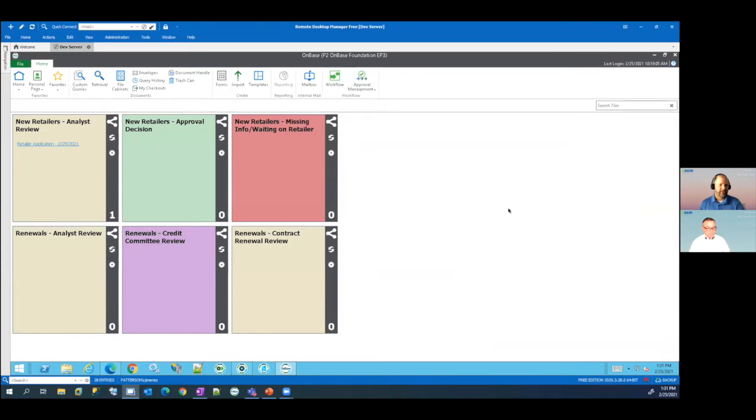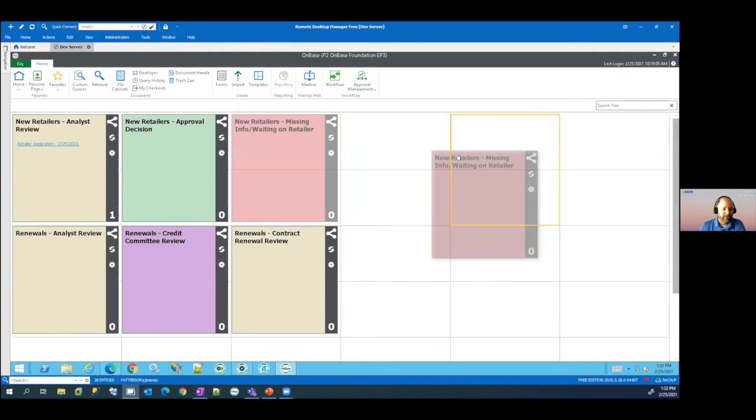I'm going to touch briefly on this personal page just because, again, you're probably going to see it multiple times throughout the day today. So you may have noticed I called it personal page. This is a page where every user can customize what shows up on this page. This is like their own dashboard, shows them their inbox or their workload. What's nice about this is we have tiles, and you'll see as Mike and I log in as different users, you're going to see different personal pages, different size tiles, different colors. Again, because of the personalization.